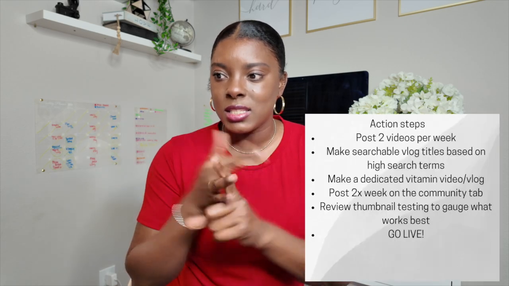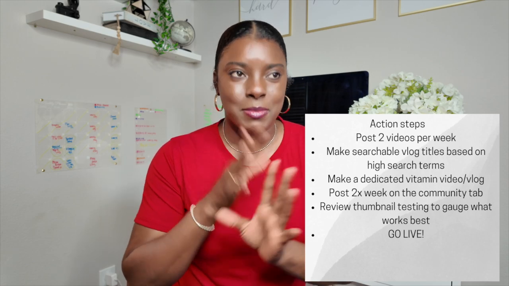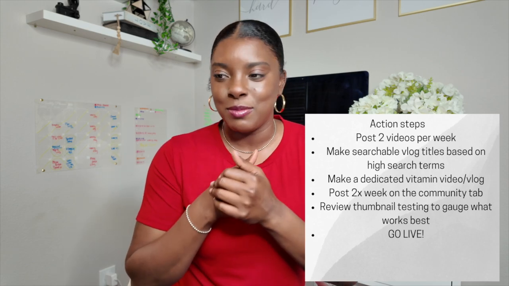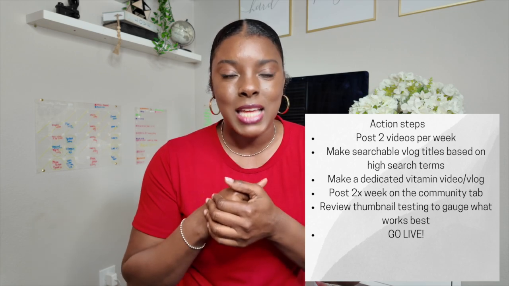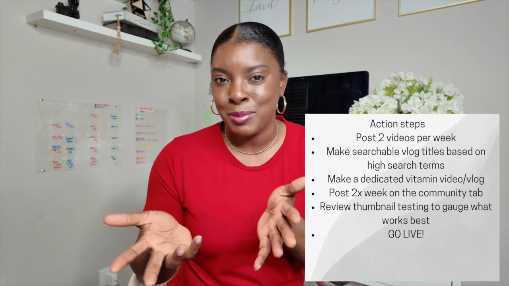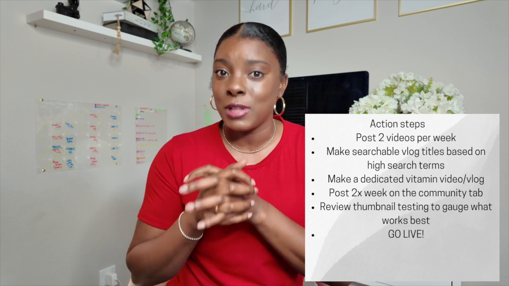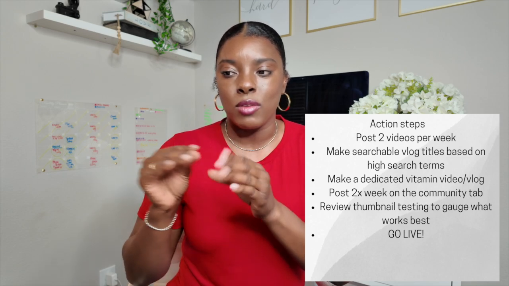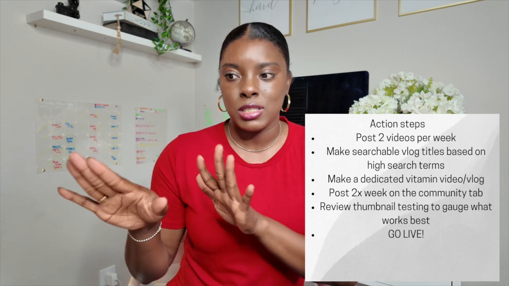So some of the action steps are laid out here. 2 videos a week, still doing the same with the titles. Make a dedicated vitamin video. That is a goal of mine, so I'm going to put it on the calendar. Post on my community tab. I have not been using my community tab like I used to. And honestly, I've just been a little bit busy. April flew by, y'all. May is flying by. And so it's probably going to be more of a June-ish goal. But anyways, that is in there for action steps.